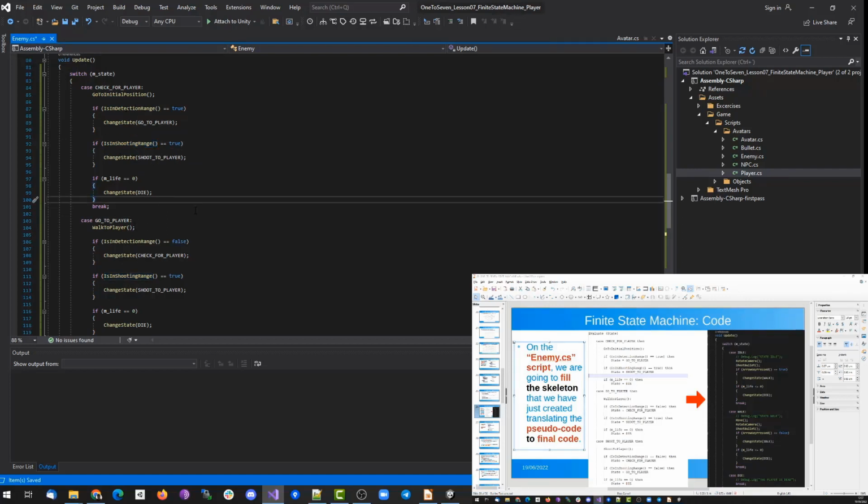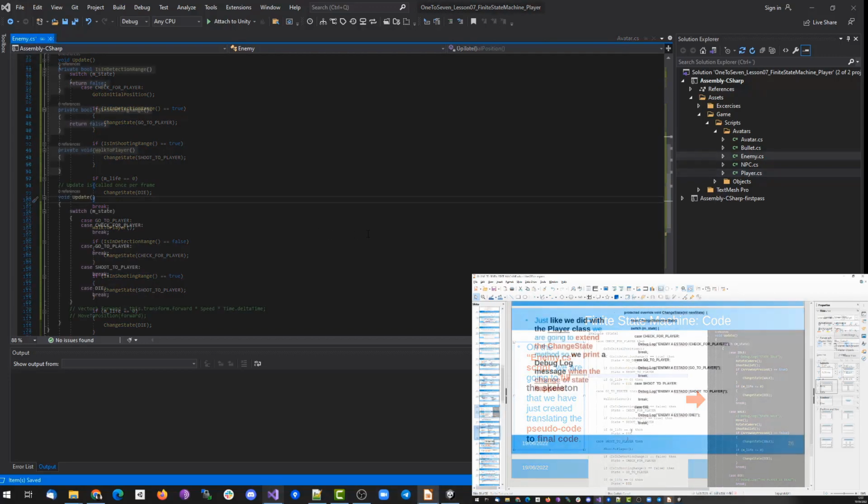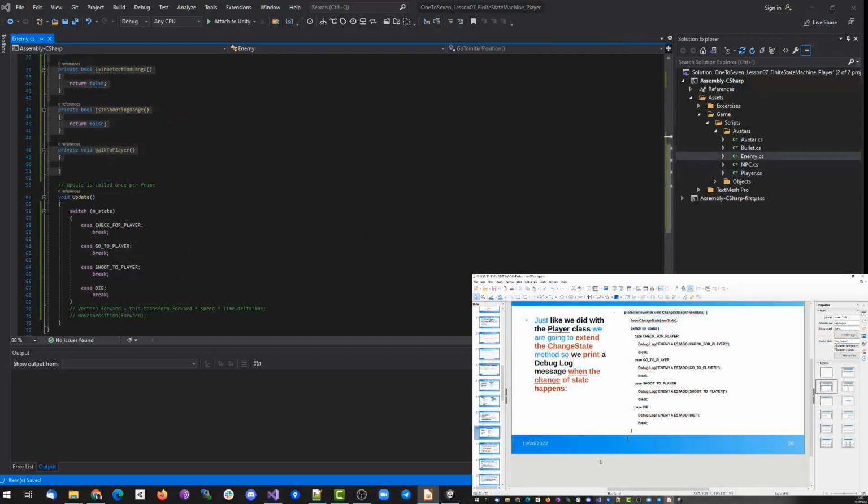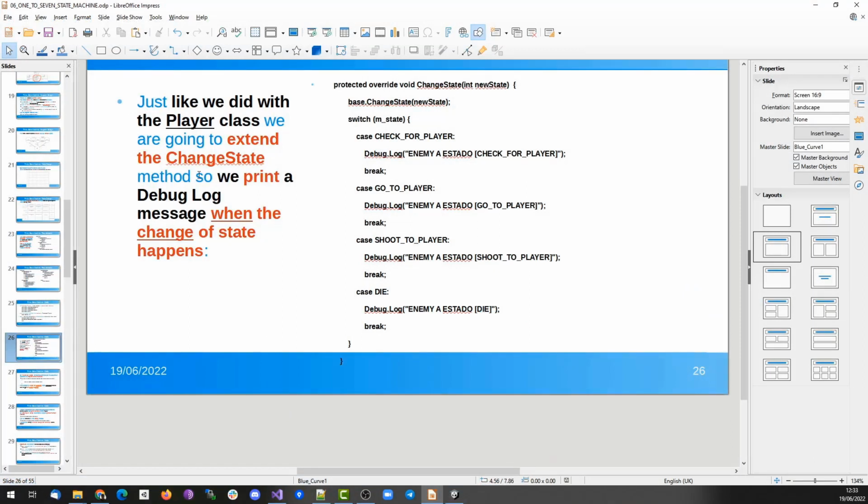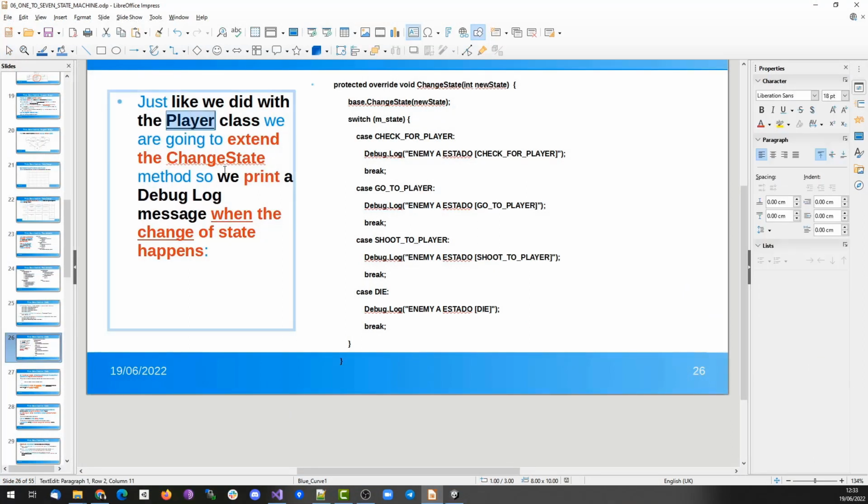But before that, just like we did with the player, we are going to extend the change state method to print a debug log message only at the exact moment that the state changes.